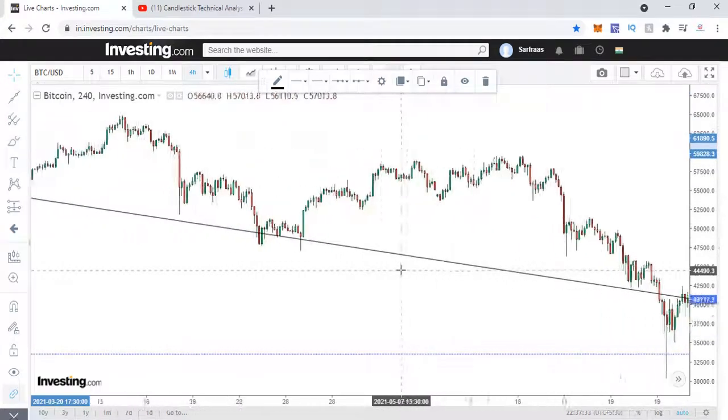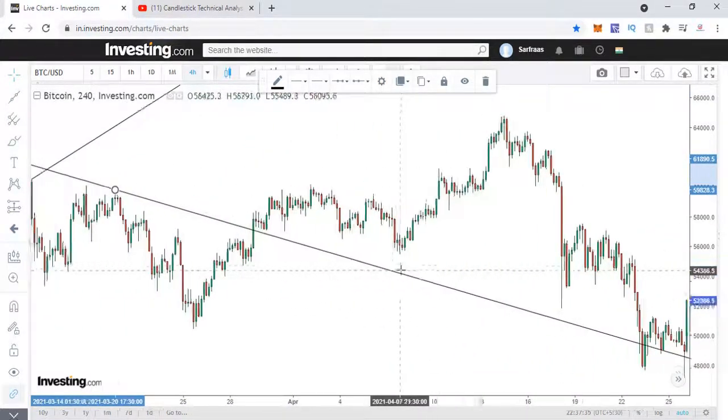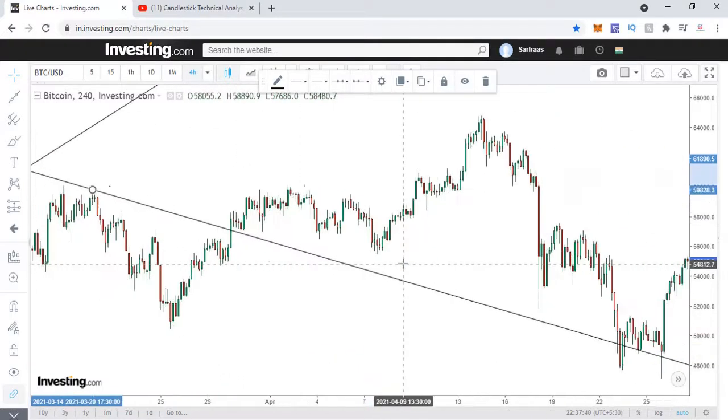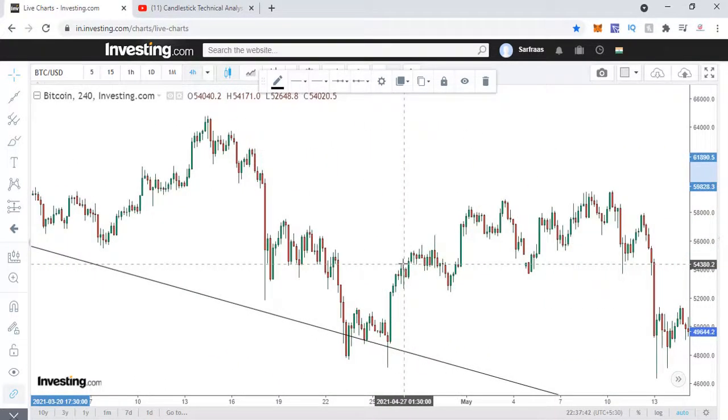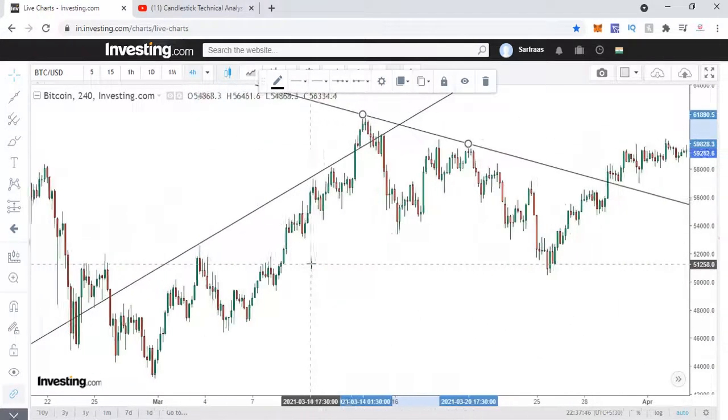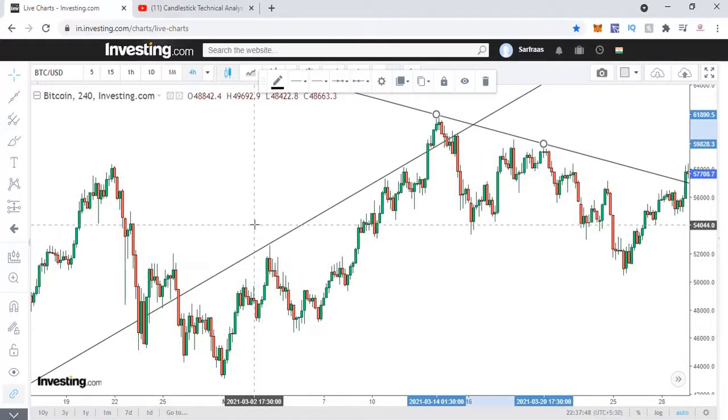So once you draw this particular trend line, it sort of guides you. You can see we had drawn it over here, somewhere around 20th March, and it is giving you the results, well ahead. So basically this is how you're going to draw the trend line.